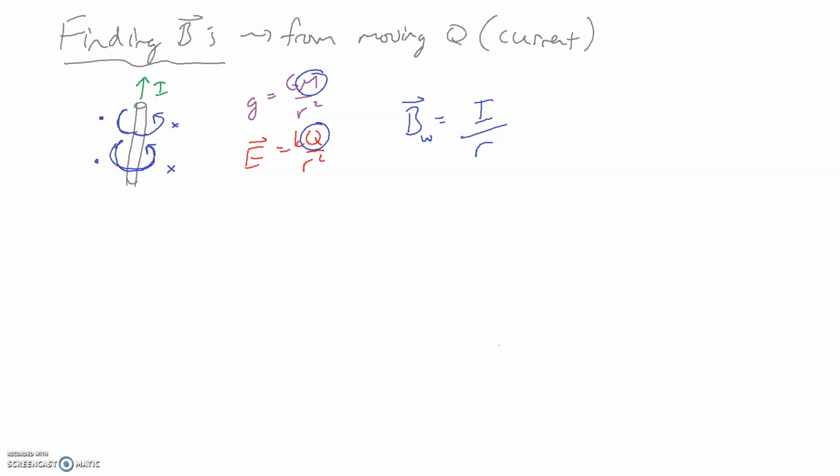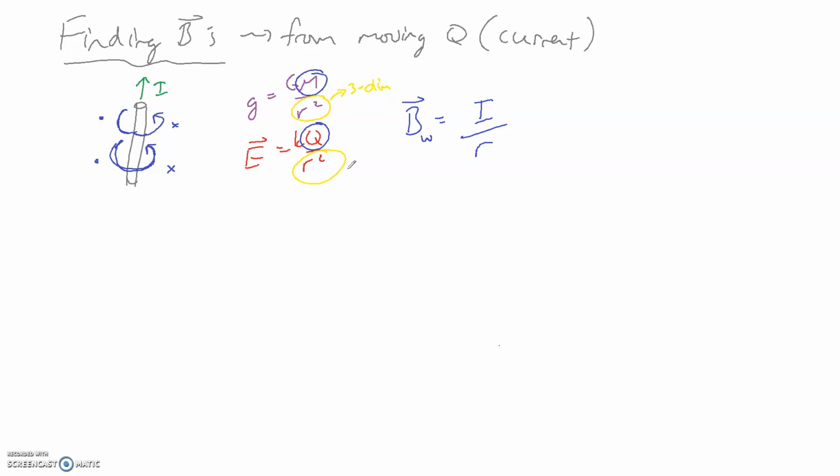If we look at the gravitational field, it's r squared. And that gravitational field, when it goes out from mass, goes out in 3 dimensions. It goes out in the shape of a sphere, over the surface area of a sphere. And of course, the surface area of a sphere is calculated using r squared. The same thing goes for the r squared in the electric field. It goes out in 3 dimensions. It makes the shape of a sphere. You've got to find the area of a sphere, and it's got r squared in it.